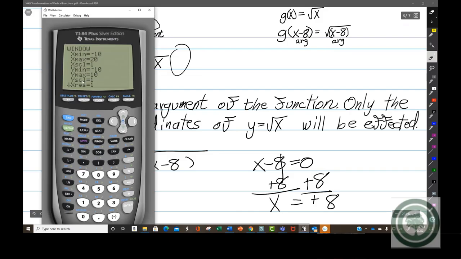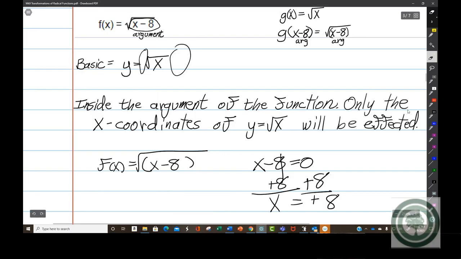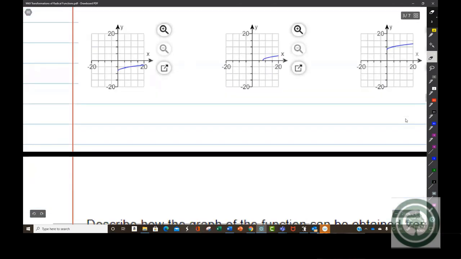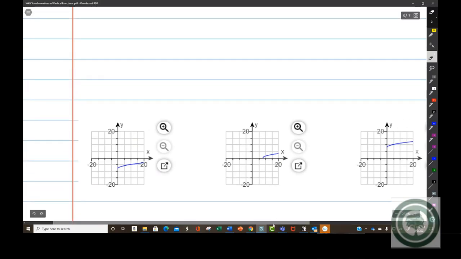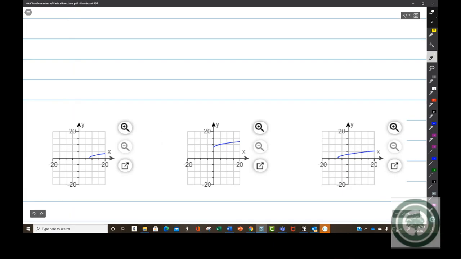All right, now here's what I've got now. I'm going to go back to y equals, go down to y2, second x squared, x minus 8, and graph. See, it moves over to the right, 8 units. You also know now what the graph's going to look like when you have to choose your graph, if you do. There. Okay. Aha, well, here's your basic graph right here.